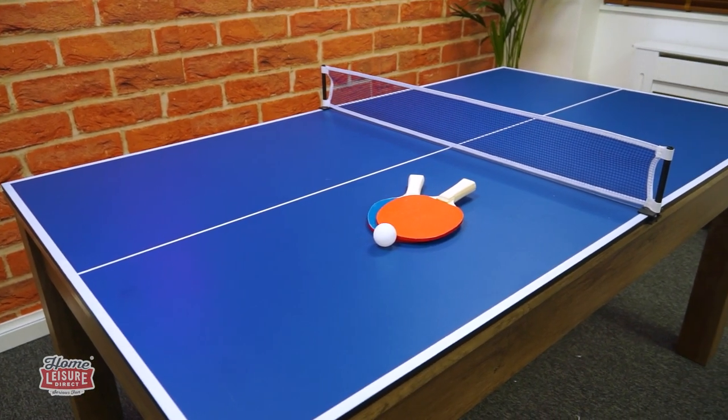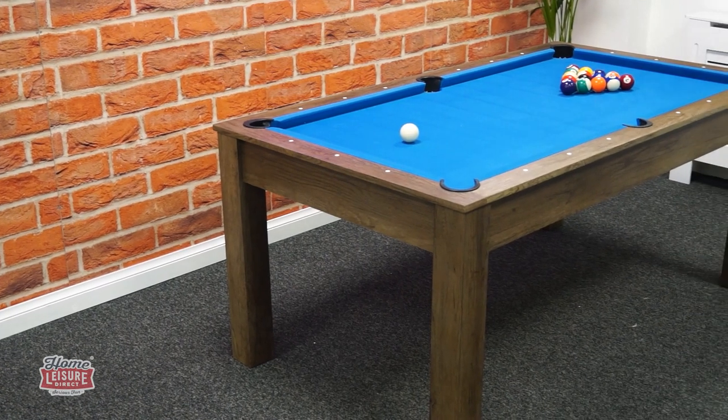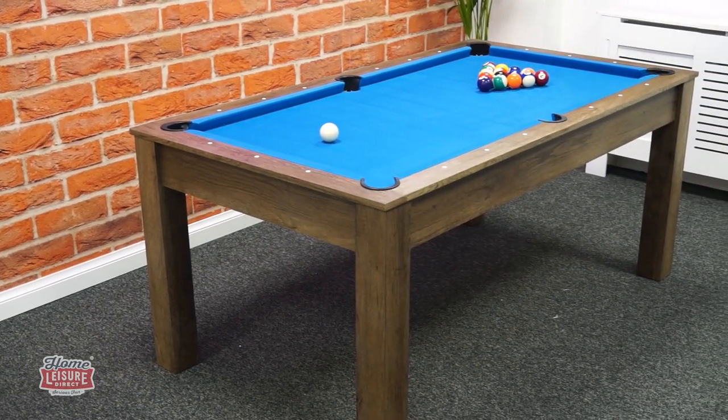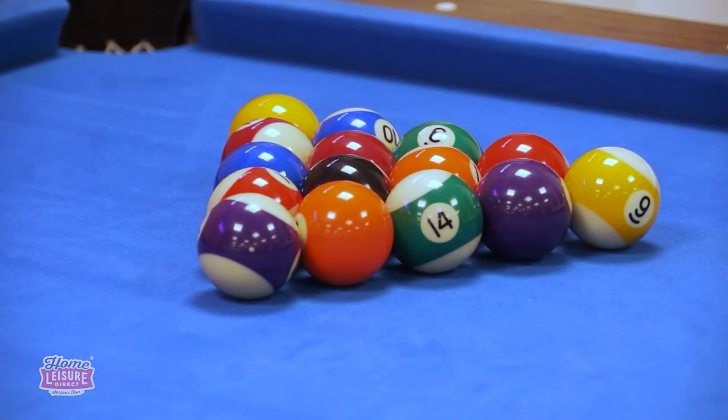The Signature Newman is on our website now if you want to learn more. It's by far and away the most affordable pool dining table option that we've had in our range to date. For any other details, or to see our dedicated Signature range of slate bed pool dining tables, head to our website or talk to our team.